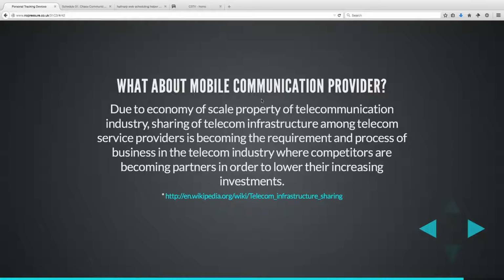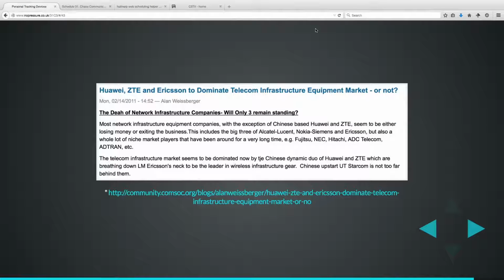So I started thinking, what about mobile communication providers? Sometimes mobile infrastructure, especially in Europe, is deployed with public funds, with a lot of help from public governments, but then it's used by companies that can share that infrastructure. If they share their infrastructure and they haven't deployed it, who owns that infrastructure in the end, or who has built it? And the number of companies that built telecommunication infrastructure on the market is not high. It's actually three, and it's Huawei, ZTE, and Ericsson, exactly. So again, three companies, mostly.